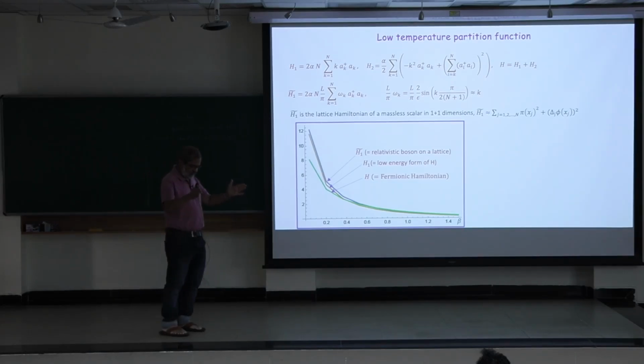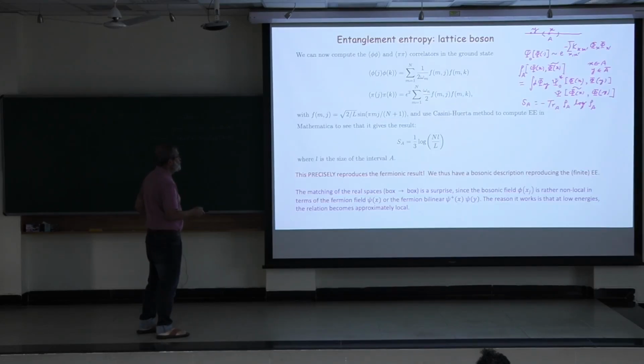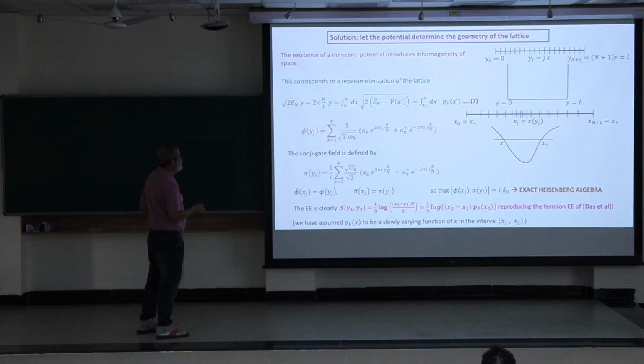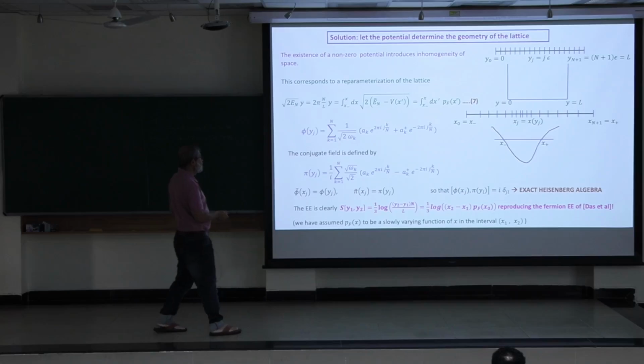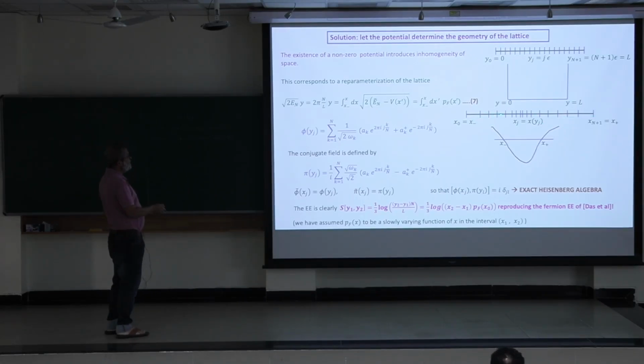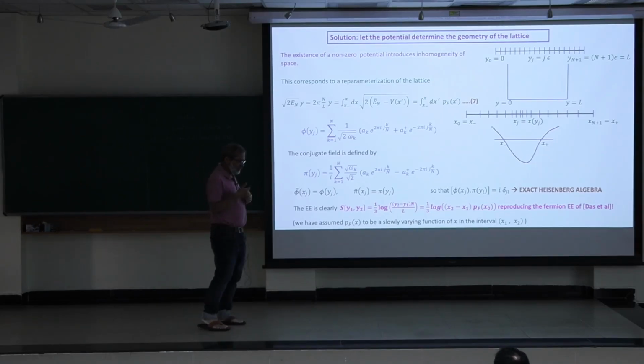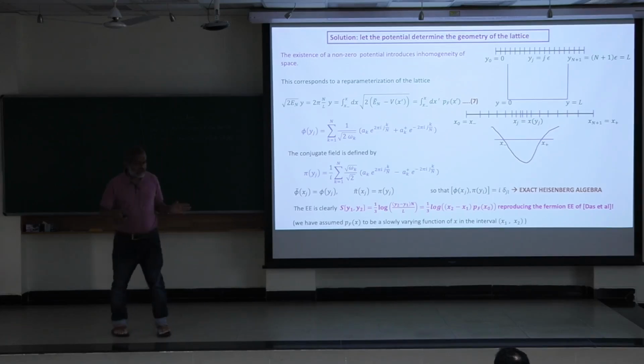So let me say how that goes. Here it is. In the fermion theory, let us say that this is the Fermi surface. Basically there is a lattice of bosons that you can invent, in which the endpoints map to the endpoints of this Fermi surface drawn in the potential diagram, and the density of the lattice points is dictated by the potential. This all comes from some W infinity mapping, which I can explain.